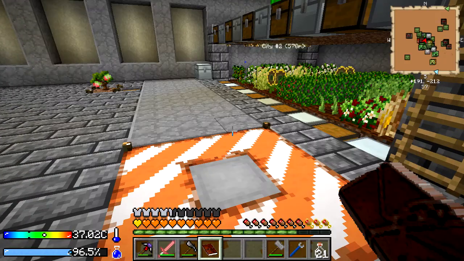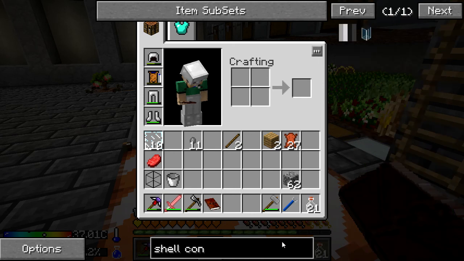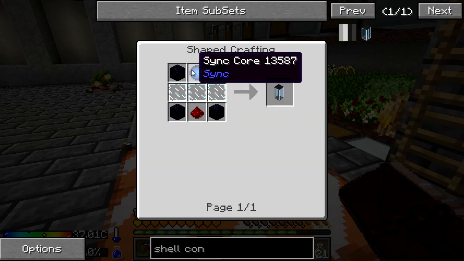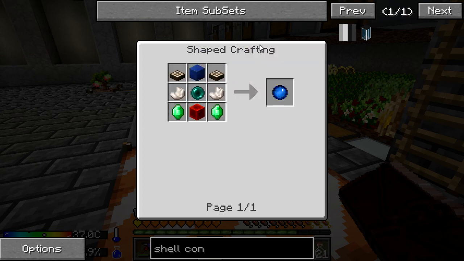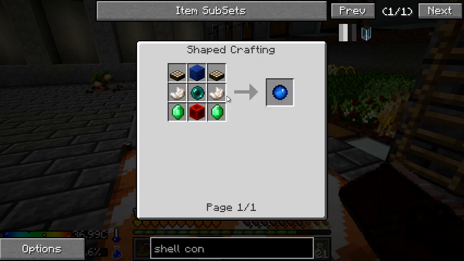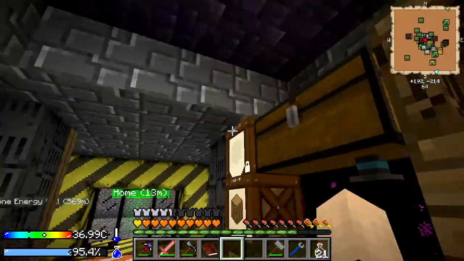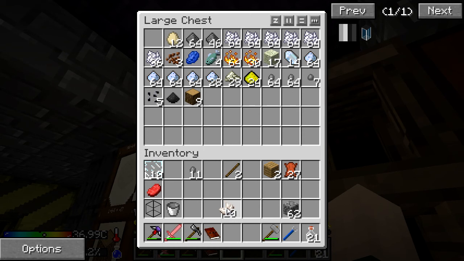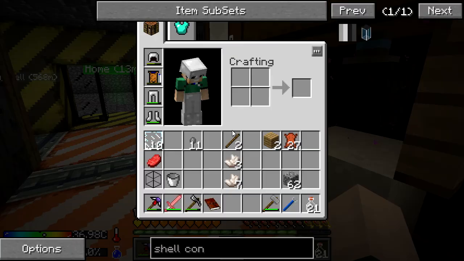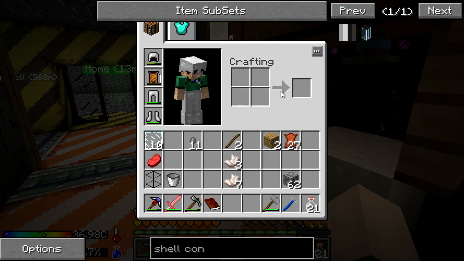Let's check out what it wants. It wants a shell constructor. So we'll work on that shell constructor. This guy right here. That's going to need a sink core, some obsidian. All right. So the sink core is a block of lapis, a block of redstone, two emeralds, two nether quartz, and daylight sensors. So we need six of this. One, two, three, four, five, six. And then we're going to need seven for that. And other than that, I think it's only just, whoops, it's glass.